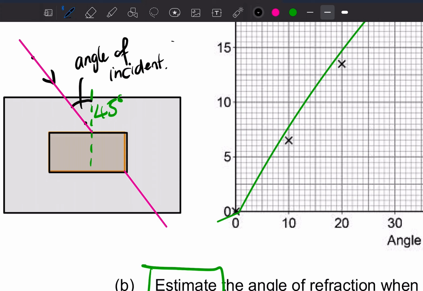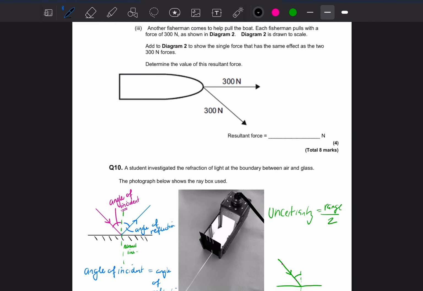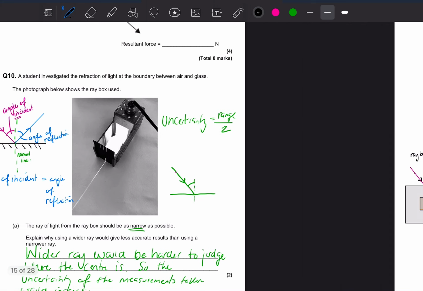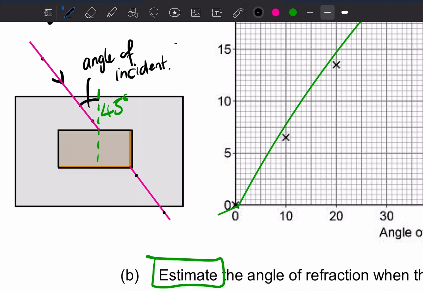And what you do is you do the same thing. You mark the center of the ray. So you know that question back here was talking about uncertainty. The wider that ray is, the harder it is to get the dots in the middle. So more uncertainty. So you mark the 2 dots again, and you trace over them again, and you put your arrow on again to show that. And again, when we get rid of that pink line, I've just got rid of both lines, but it's okay because we've got our dots still. So we put our line back in again.